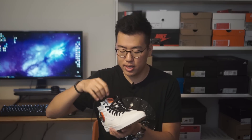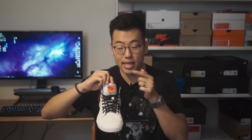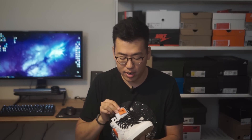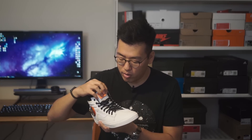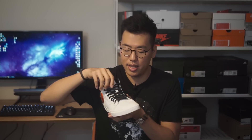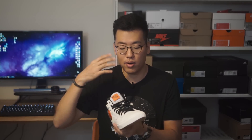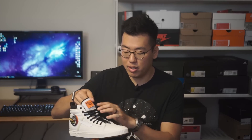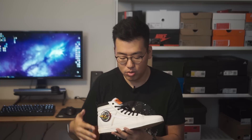The patches don't stop there. Moving to the tongue, there's another Velcro loop panel at the top of the tongue with another removable patch. The default patch that comes with the shoe is a high-vis orange Vans Off the Wall patch — I'm going to leave that on because the orange really ties everything together. Moving down from the Velcro panel, there's a space-gray ballistic nylon panel that reinforces the lace lock in the middle. That ballistic space-gray nylon also invokes a space shuttle flight theme, and it adds a nice tonal contrast compared to the rest of the shoe which is pretty stark white.